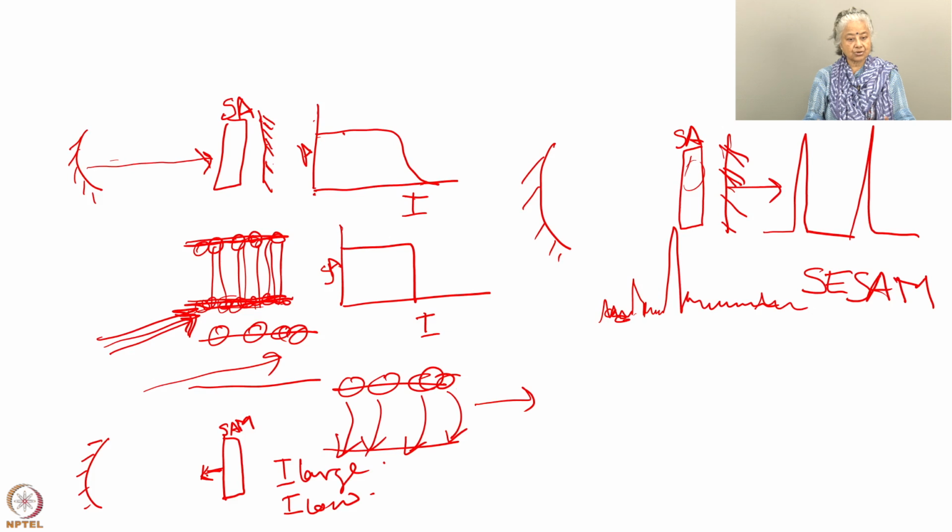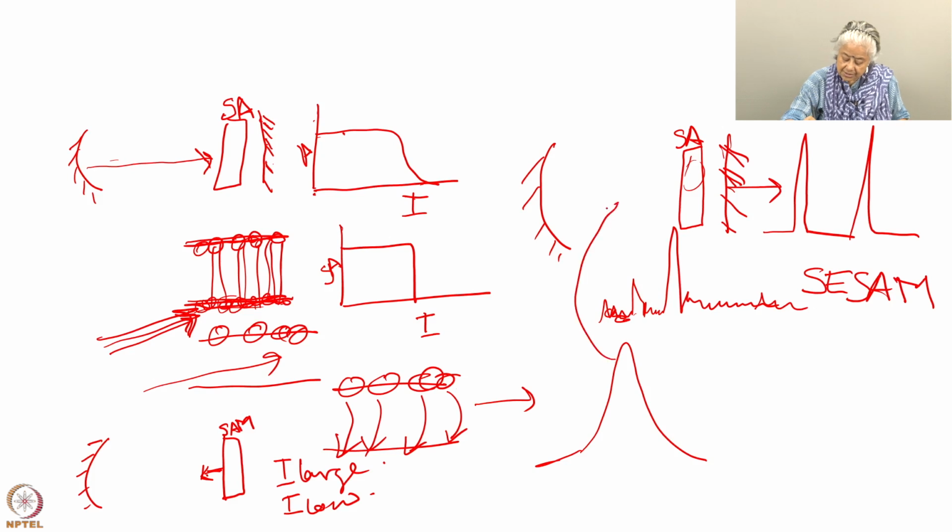With very good technology nowadays, that is possible, where they grow layers and layers of semiconductor in such a way that you get a good reflectivity over there. Now you can also look at this saturable absorber part in another way. Suppose I have within my cavity a big pulse that has grown, a large intensity pulse. It has grown inside this cavity here.